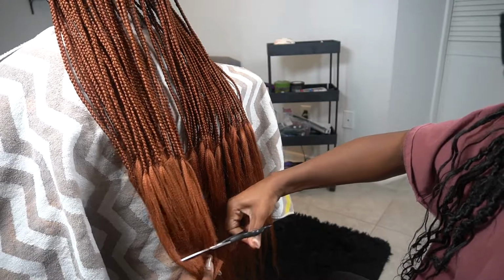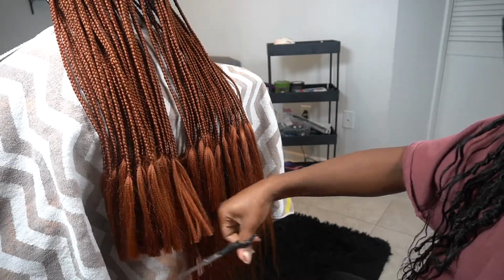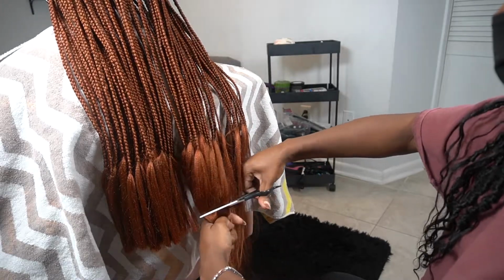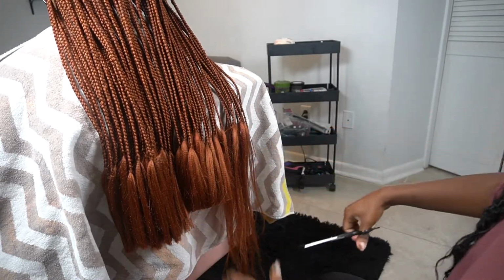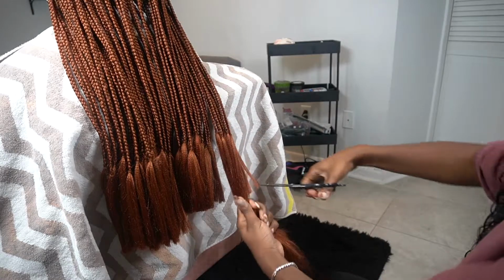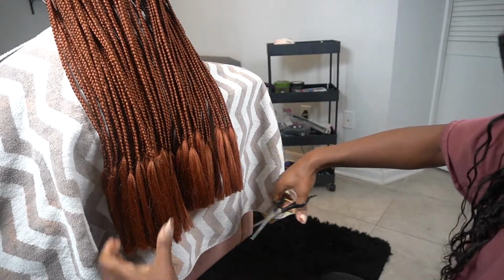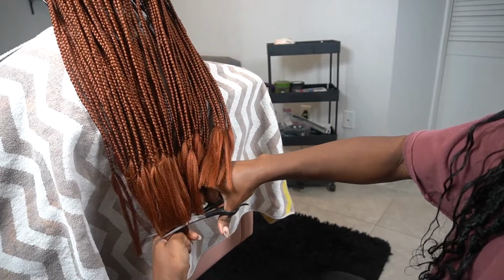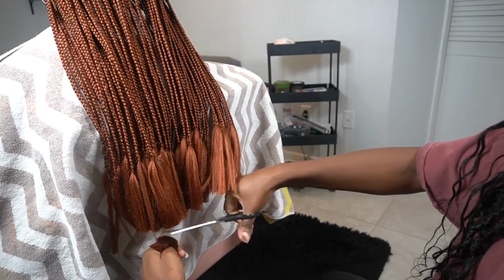And next, I made sure to trim off the excess hair. I did this because I didn't want to have to deal with unnecessary hair when pulling it through the loop and stuff. And I didn't cut all the way up to the braid, just in case I might have made one braid shorter than another. I wanted to have a bit of wiggle room, so that when I'm adding the beads, it's all leveled. And I hope that makes sense. And then after I did this, again, just trimming it, leaving that little excess hair there.